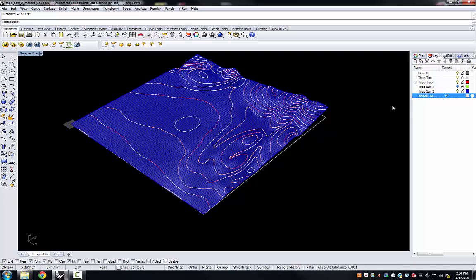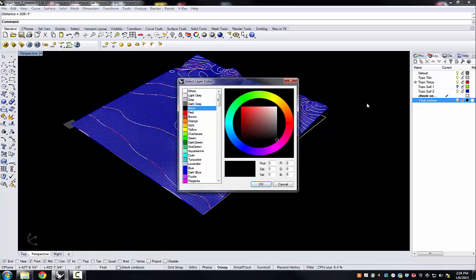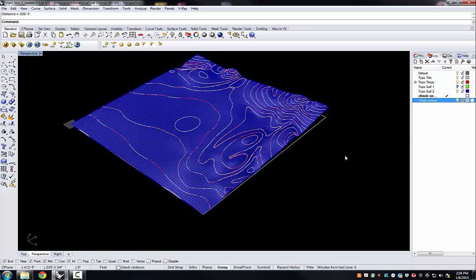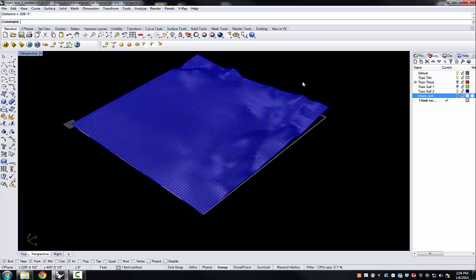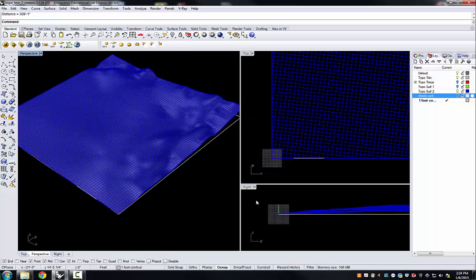So what we're going to do now is put in yet another layer, and this one is going to be the 1 foot contour layer, and I'm going to give that perhaps a dark gray. Well, I'll give it a gray color. And now I'm going to turn off the other topographic layers. I'll make the 1 foot contour my current layer. I'll turn off the check contour layer, and I'll go through the contouring exercise one more time. And it's fun when you can see it happening on the 3D surface. So I'll do it in a way that we can have that happen.